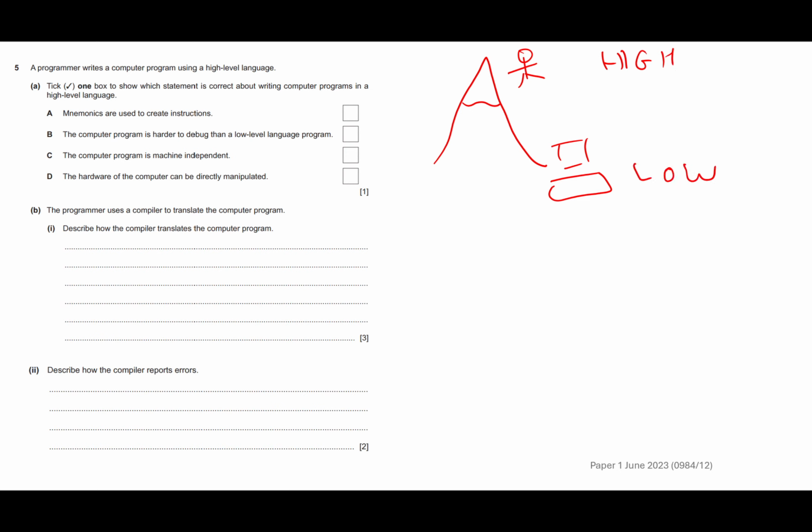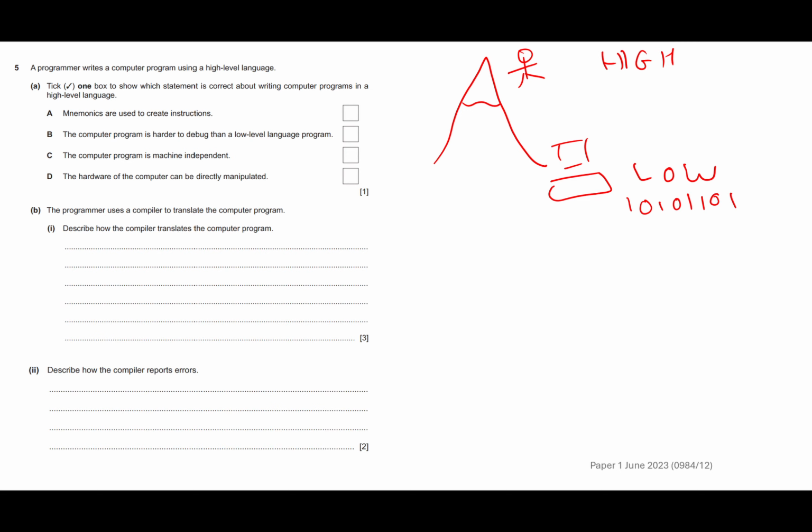So humans like high-level languages because they are written in a way that's much closer to natural spoken language, so they're much easier to understand for a human. Computers like low-level languages because computers only process binary numbers, and a low-level language is essentially a language that is either in binary or it's very, very close to binary. So that will help. Let's look at the solution here.